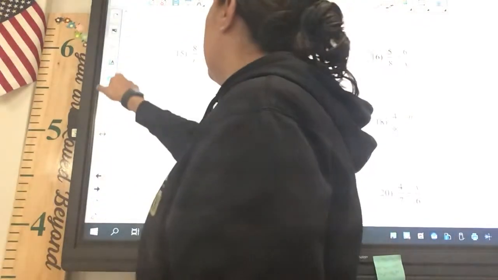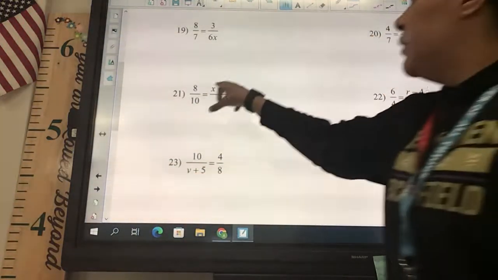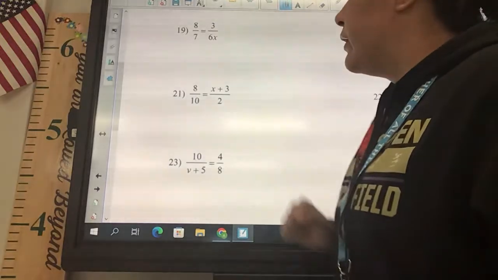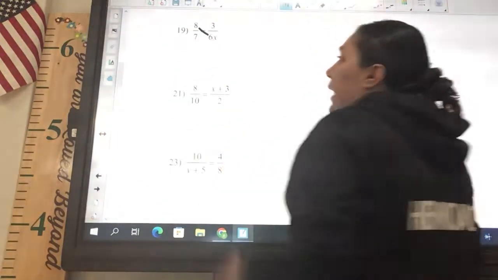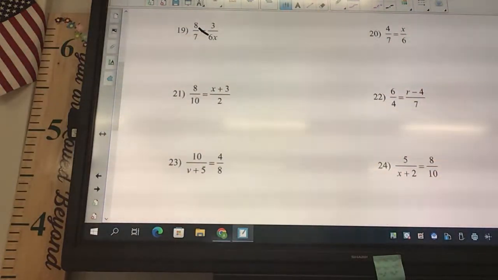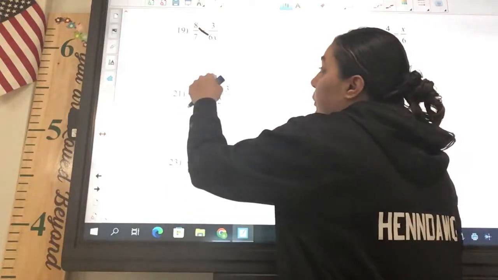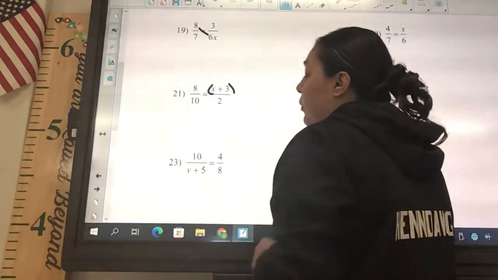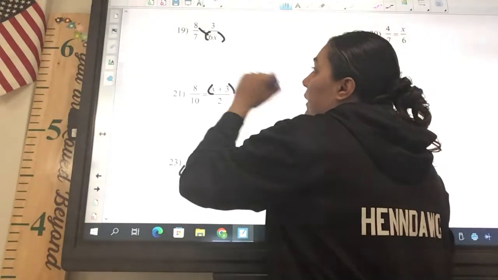Okay, and let's start on number 19. So some of these you're going to get something where it's plus, and some of these you're going to get where it's times, but the steps are still going to be the same. So 6x times 8x. And here's a different way that you can go about looking at it. You're going to put the ones with the x part in parentheses, and I think that will help you a little bit.